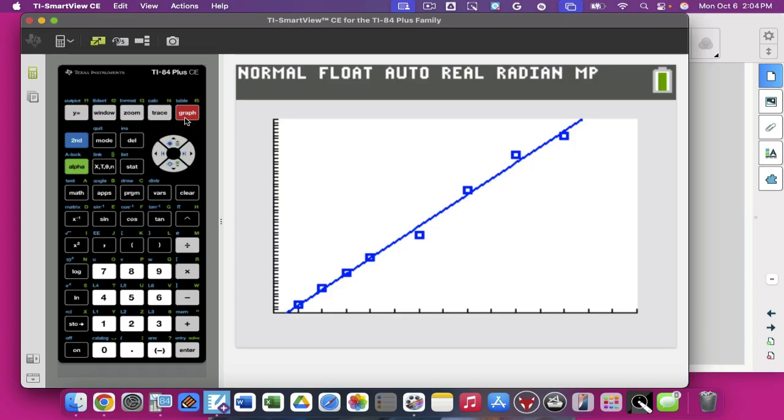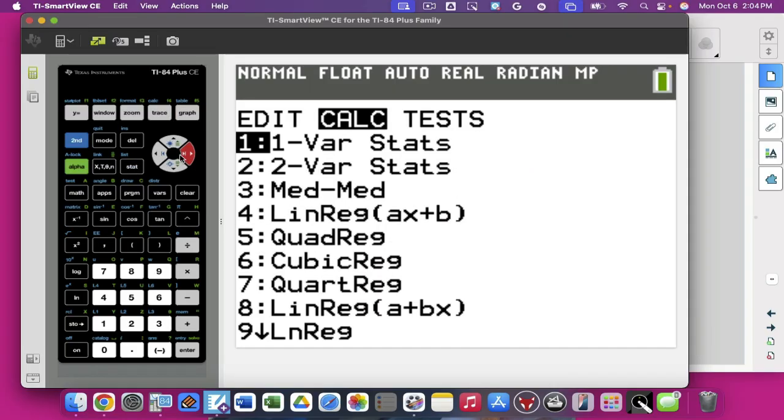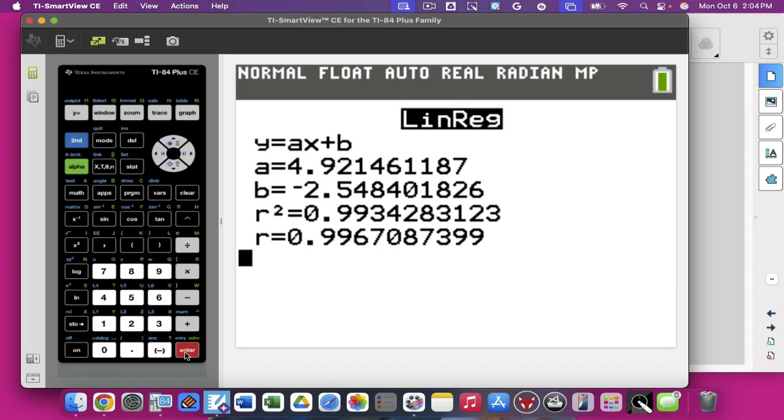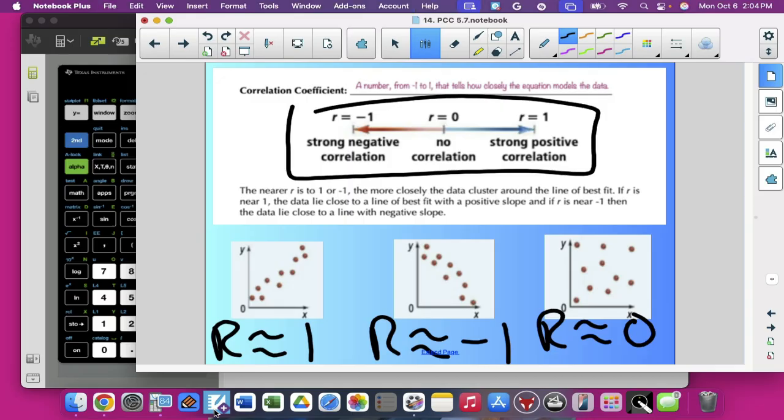Okay, so that's actually just another little hidden gem. When you're running these regressions, if the stat diagnostics are on, this will tell you how good it is, positive or negative, okay? Because sometimes they're not necessarily good.